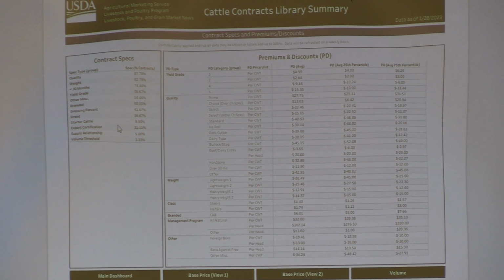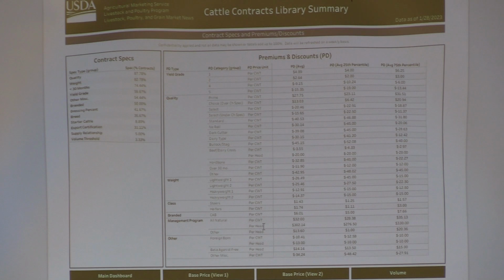And then we get down into things like starter cattle, supply relationships. Again, as the dashboard evolves, the team hopes to have some explanatory hoverovers or some notes on some of these. Starter cattle, for example, are cattle that are delivered very early in the morning. A lot of packing plants start their slaughter at 6 a.m. These are cattle getting delivered at 3 or 4 o'clock in the morning, to where you'd have a slight premium paid for those cattle to ensure you can start up those facilities every day. So there's certainly some fantastic details within these contract specs.